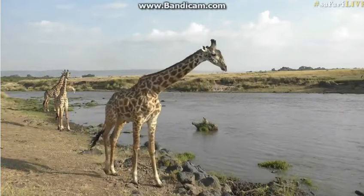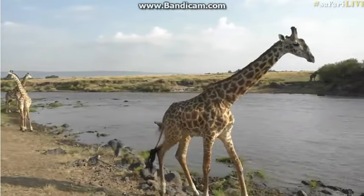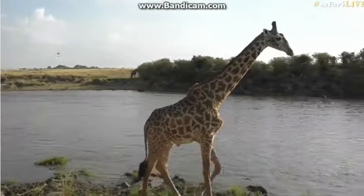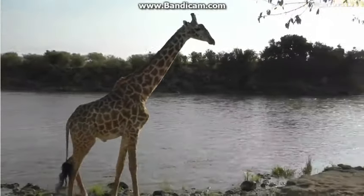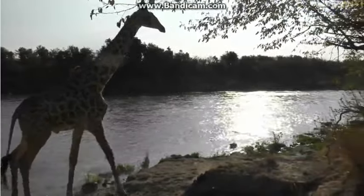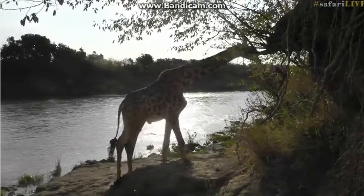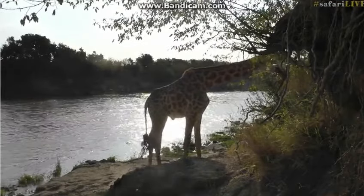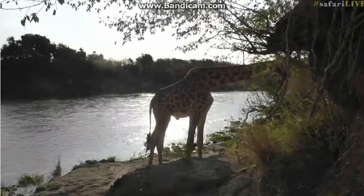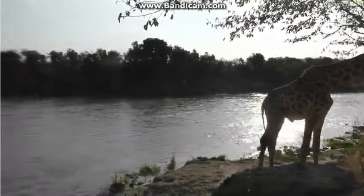And if we are going to witness something like that now, there's that other giraffe. He's come out of the woodwork now. Other side of the river. I mean, this is dangerous territory for this giraffe, to be quite honest with you, because of the irregular footing. If he slips and falls, the chance of him getting a bit of whiplash and bashing his head onto a rock is very high, and he can do himself a lot of damage that way. They don't have the muscle structures in their necks capable of withstanding sudden and violent movements of the head. And so falling for them is a very big problem.